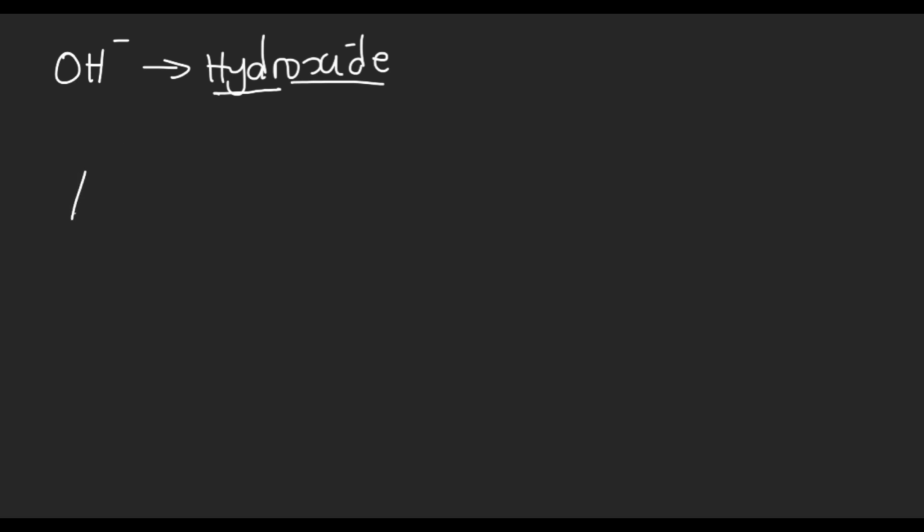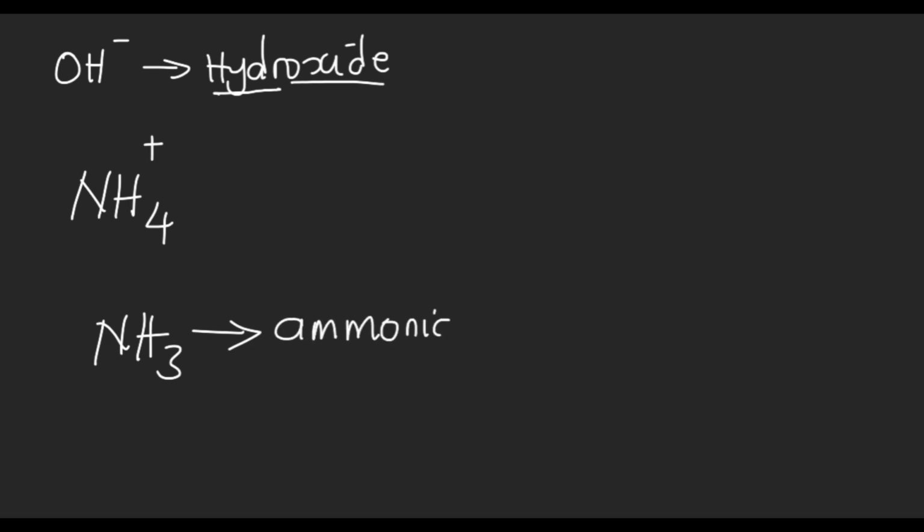Away from there, we can also look at this one. So this is hydroxide. The first one is from the hydrogen. Whenever we have oxide, we need to look at oxygen. Then we have NH4 plus. Never confuse this one with NH3. So NH3 is just a gas, it's ammonia, it's not an ion. So that one is ammonia. Then for this one is ammonium.